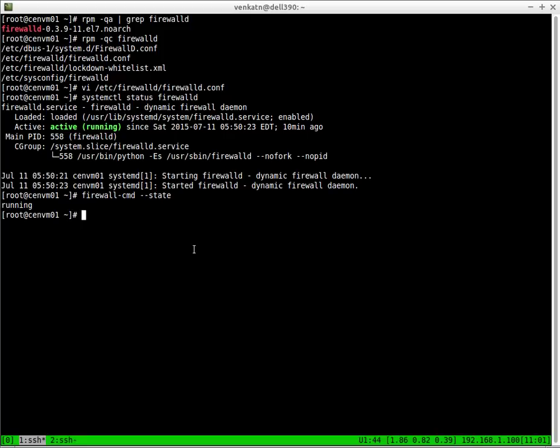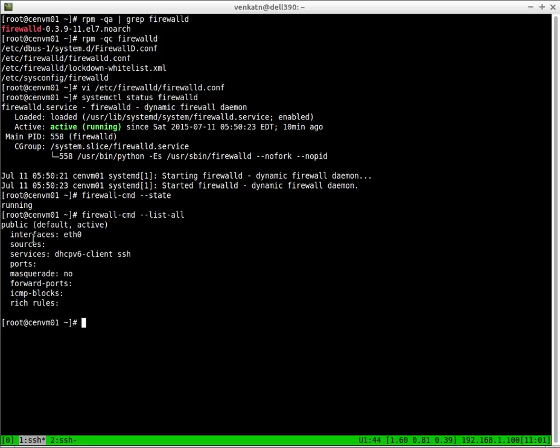So let's check what's allowed and what's not allowed in the default configuration. So if you do firewall-cmd --list-all, it tells you the zone is public. I'll tell you how to see a list of zones. So at the moment the default zone is public, so it says the zone is default and the zone is currently active. So we only got one network interface, so that interface is mapped to this firewall zone. And the services currently allowed are DHCP client and the SSH service.